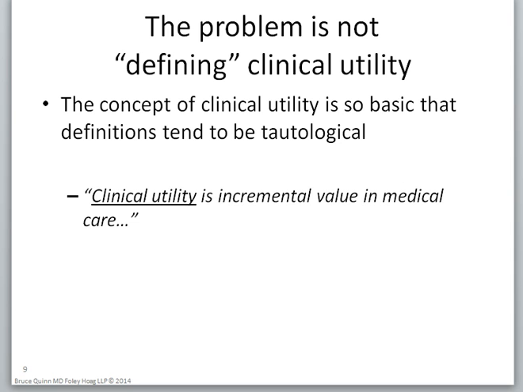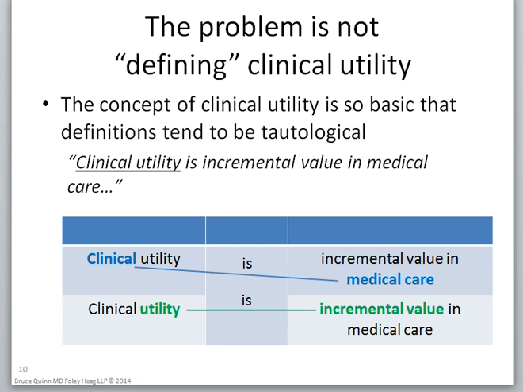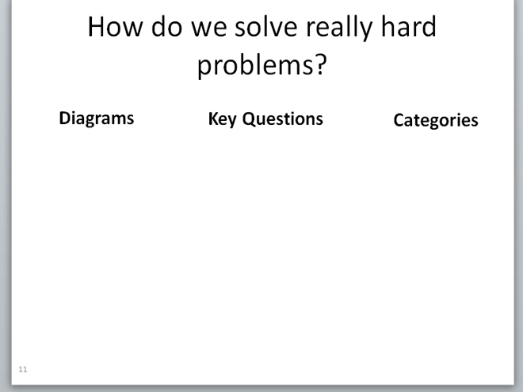I would also argue that the problem is not, quote unquote, defining clinical utility, because the concept of clinical utility is so basic that definitions tend to be just tautological. We might say clinical utility is the incremental value in medical care. But clinical means medical care and utility means incremental value. So we haven't really said anything by creating, quote unquote, the definition.